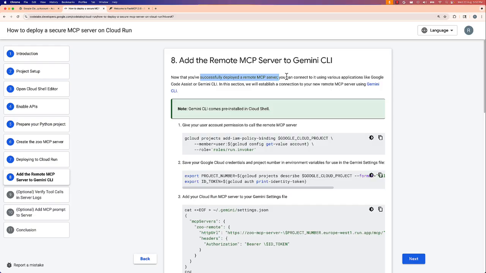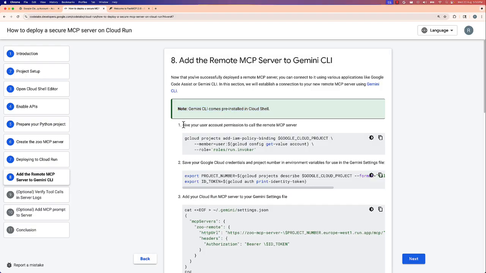So in our case here, we'll be using the Gemini CLI, and the good news is that in recent weeks, the Cloud Shell has got Gemini coming pre-installed with it, right? So we'll launch that in a while.